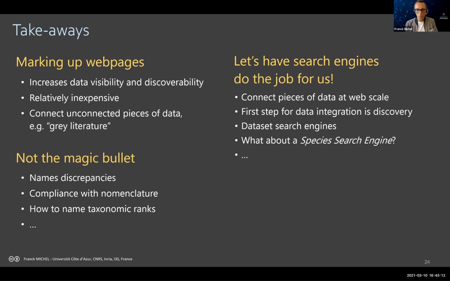We can also think about specialized search engines. So we now have the example of Google Dataset Search, which can be a very good entry point to find data sets talking about some biodiversity domain. But in the end, we can think of new applications like a species search engine, which would be specifically focused on this kind of markup data and so on. So you see, I think the scope is pretty large about what we can do with that, but now it needs that the community adopts the practice in a general manner.